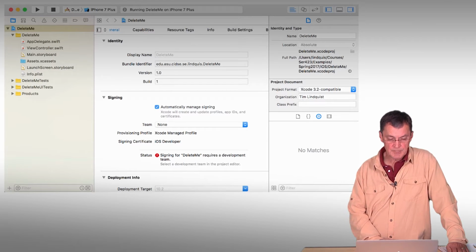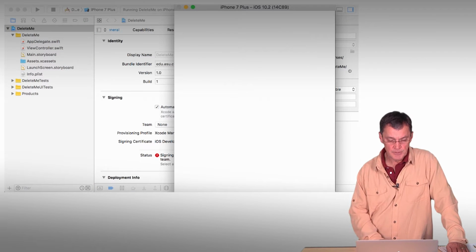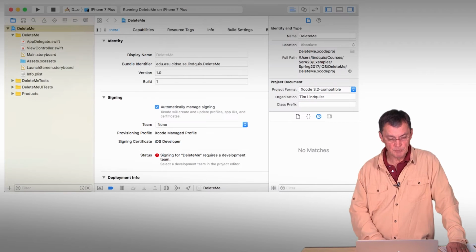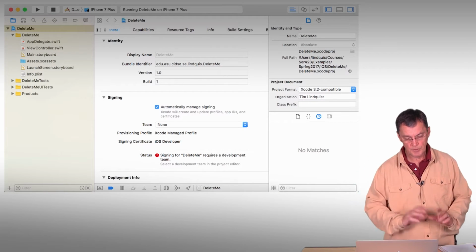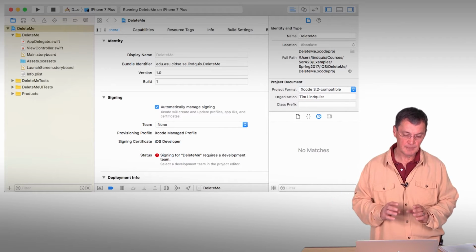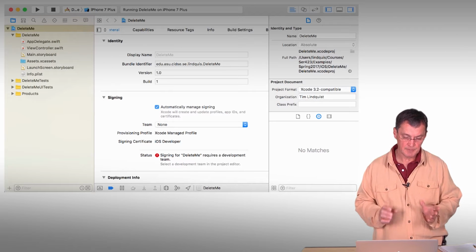So what's happening now? Well, we have various resources that are part of the project, and as I have mentioned before, when you create a new project, Xcode will provide a template that includes the framework for everything that makes up an app.